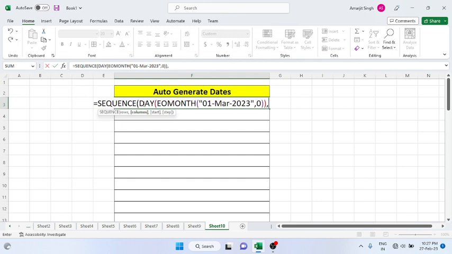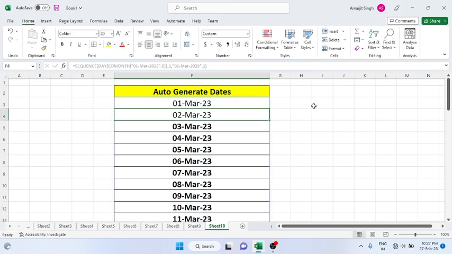Now second is the column section. This is the column section where I want to display the dates. That means in the same column, that is 1. If I write comma, it will ask for the start, that is, from where I will start. So I will start with the 1st of March 2023. Then it will ask for the step, that means the increment. The date should be incremented by each 1 day. So just write 1, close the bracket and press enter.